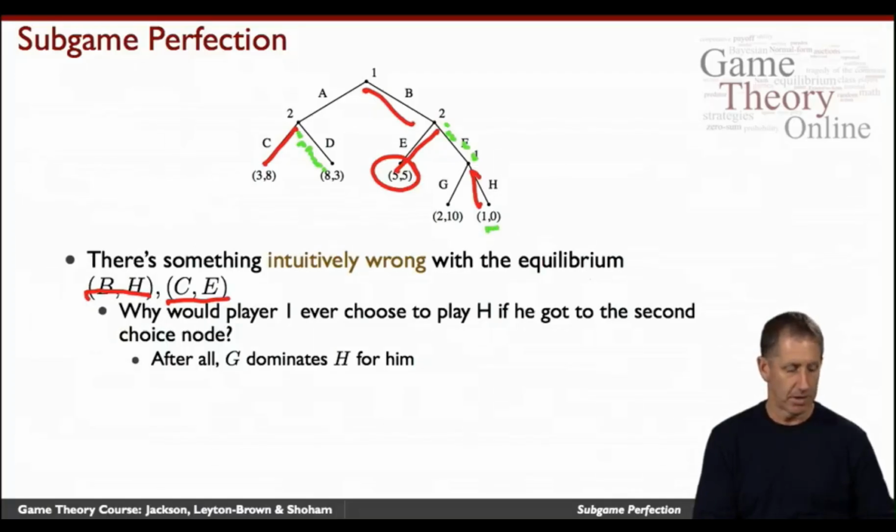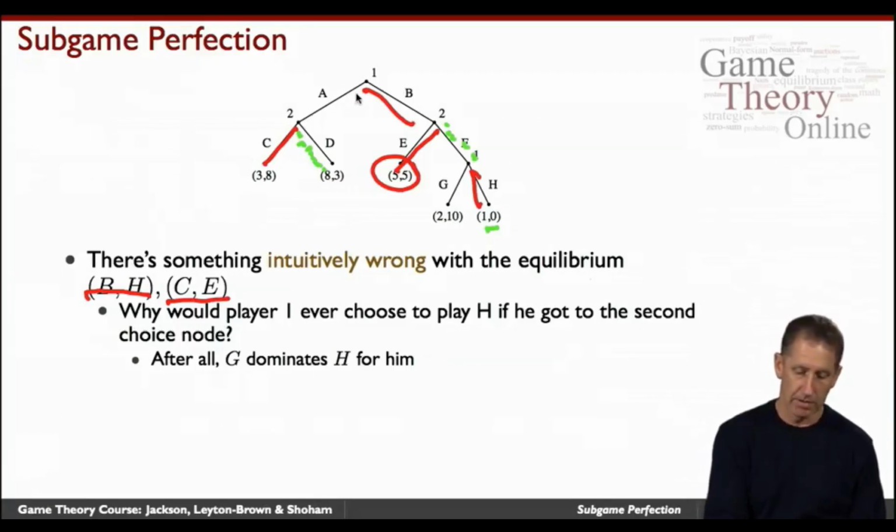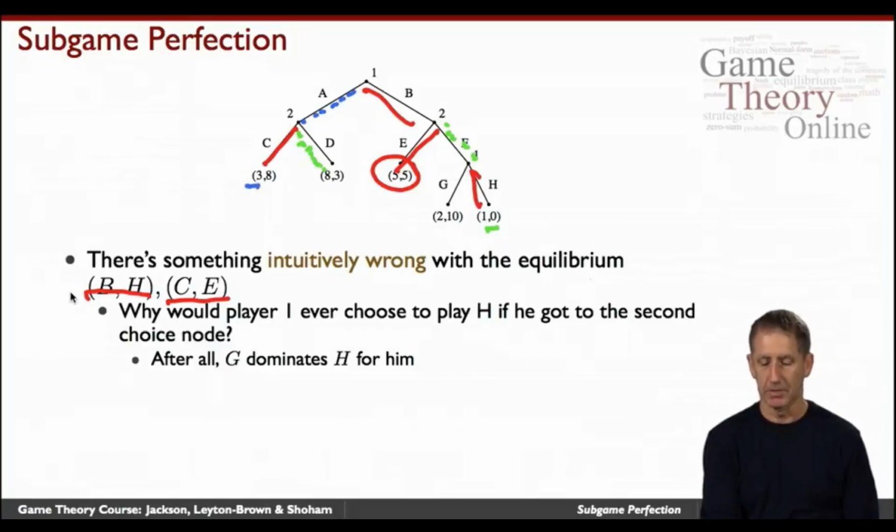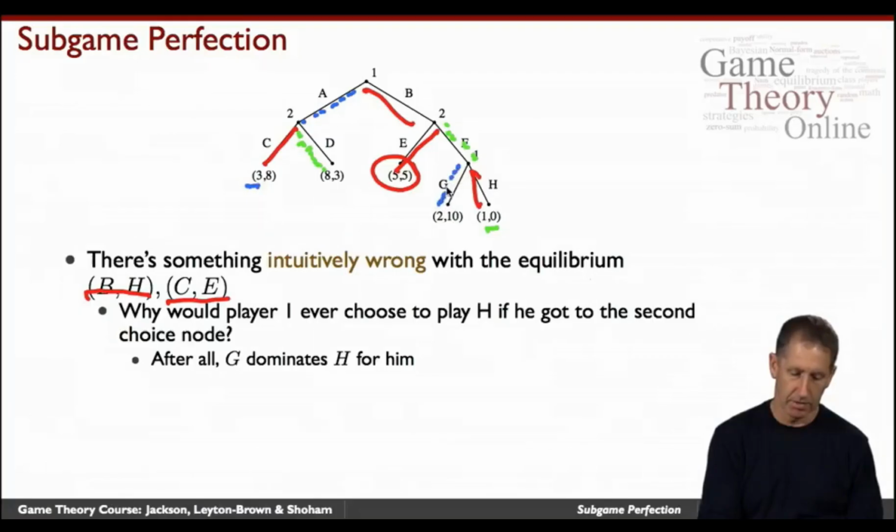What about player 1? Can they profitably deviate? Well, what could they do? They could say, okay, rather than go B, I'll go A. But then they will get a payoff of 3 rather than the 5 they're getting. That's not profitable. And they could also say, I'm going to go down G over here. But given that player 2 is going down E, that wouldn't matter. They would in any case end up in this outcome with a payoff of 5. And so that's not a profitable deviation either. So neither player has a profitable deviation, and by definition it's a Nash equilibrium.